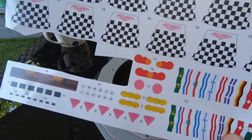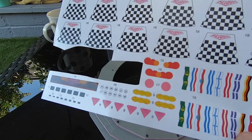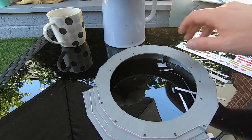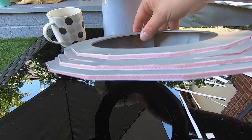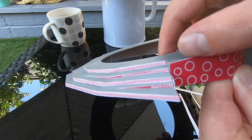There's no need why these couldn't come ready to peel off. So Fala, sort it out. That's one major complaint so far about this model. But that's all I've done really. It's taken me ages and it's still a mess. I'm not very impressed with the stickers at the moment, but when everything's done up, you probably won't notice.